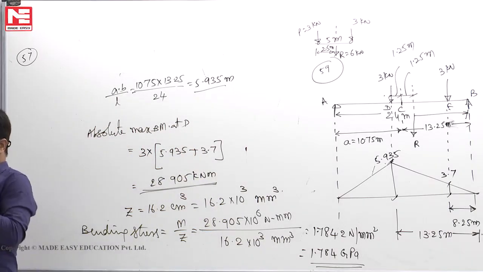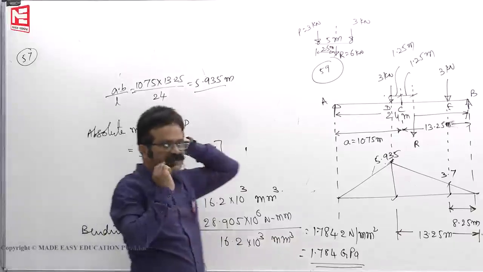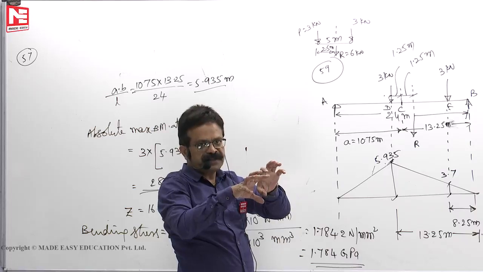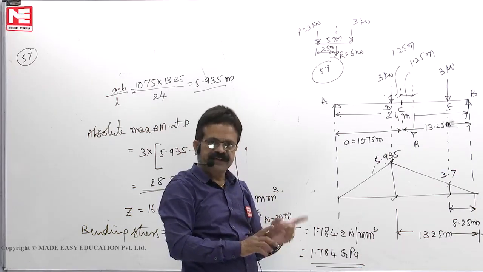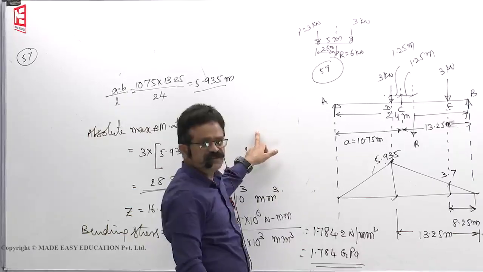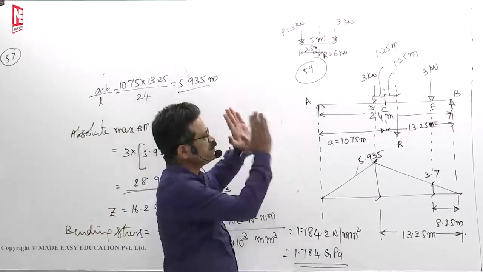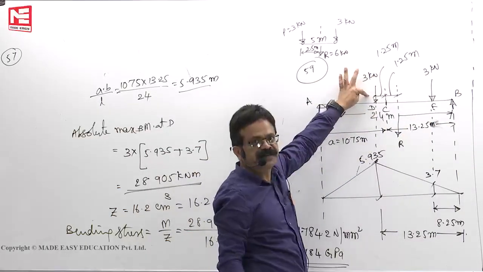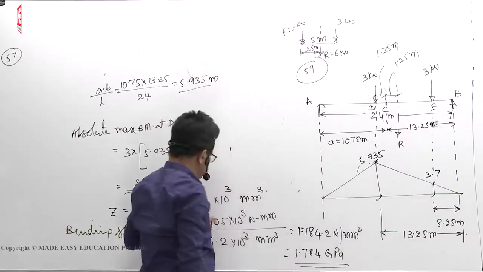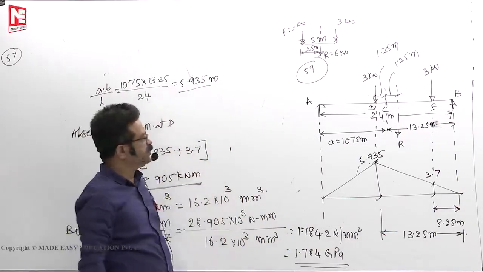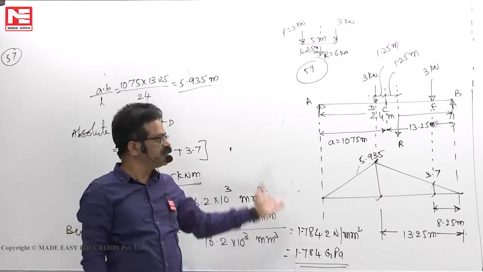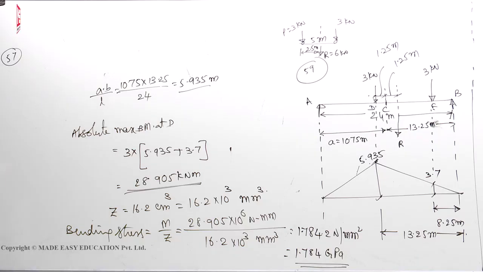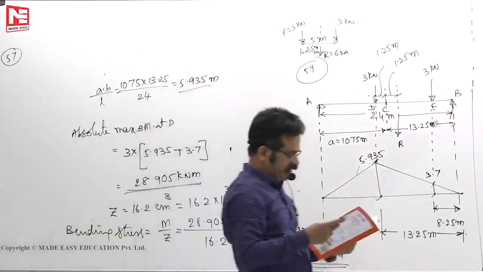Okay. So that type of questions we have solved in the regular classwork also, where I have given you PQRS overhanging beam. You calculated first absolute maximum bending moment, then section modulus. If given, you can calculate bending stress. Because it is only a 2 marks question, 2 minutes you have to complete, only simply supported beam, no overhangs. How to keep the load to get absolute maximum bending moment. Once that bending moment is known to you, M by Z you will get the bending stress. Okay, 2 minutes you have to complete this task. It was one of the year's GATE question. Okay, so this is about the influence line diagrams.